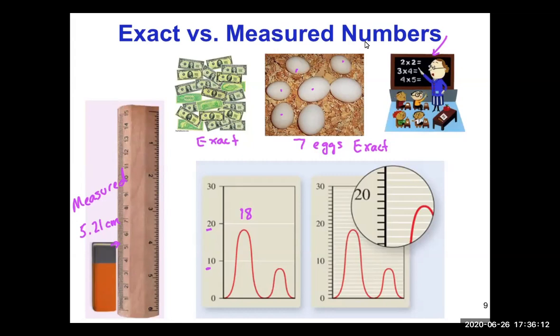Okay, now if you have more graduations, and let's zoom in over here, you can see here's 20, and this is 18, and I have a little bit more over 18, so I know 18 for sure, and I'm going to have to estimate that last one, maybe a 2 or a 3. Okay. And in these examples, these are both measured. I would record 2 digits on the first graph, and I would record 3 digits on the second graph. So again, it depends upon your measuring tool.